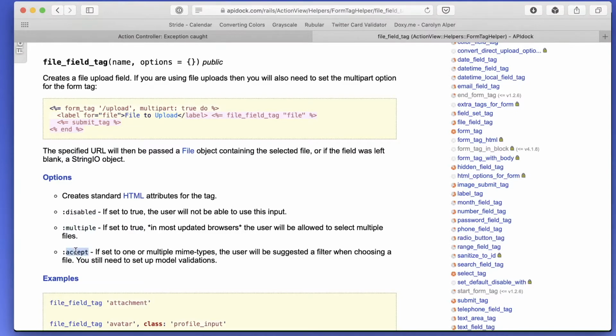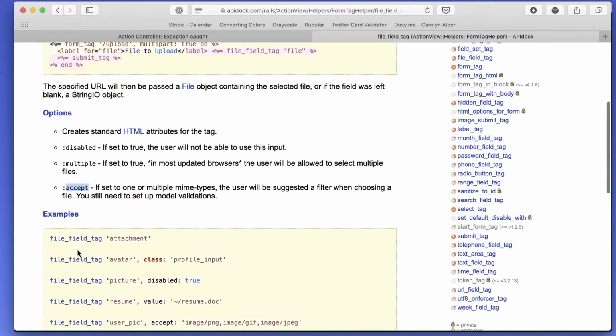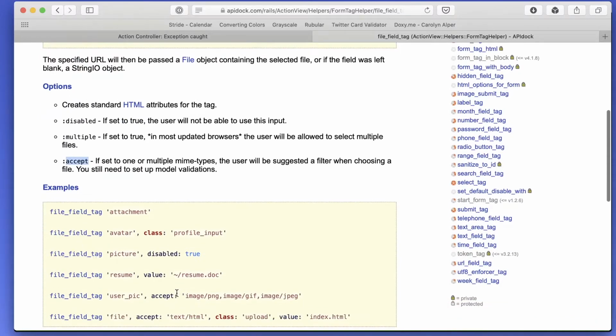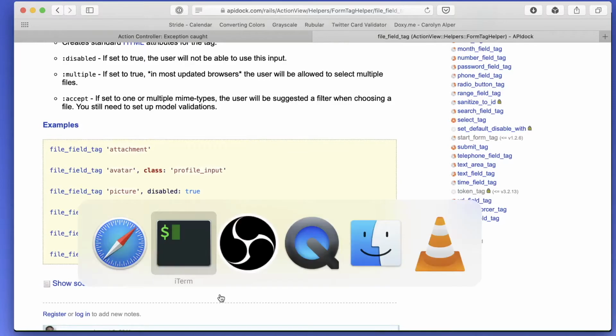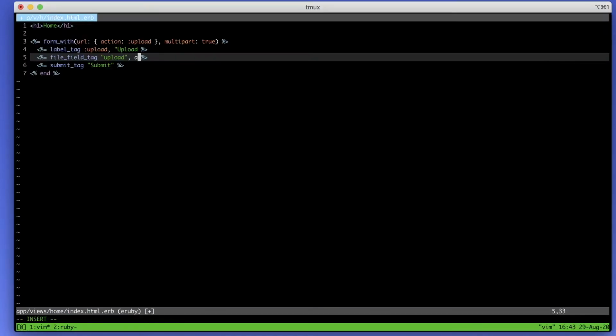Okay, so we're actually going to add the accept option. And if we look here, it is just a string with the options separated by commas. So I'm going to do that. And we're just going to accept a CSV for now.